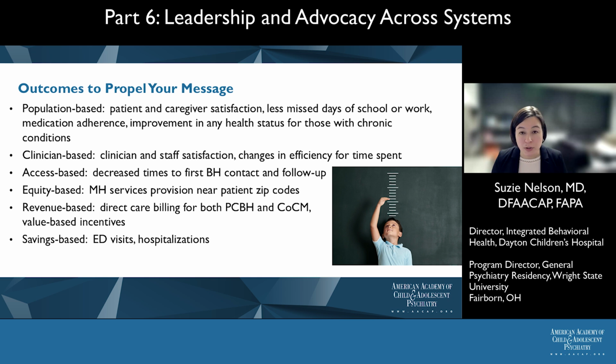So in looking at potential outcomes, there are multiple areas that we want to see whether we can achieve some of these aims and goals in order to be able to demonstrate data and outcomes that support our model. So these may be population-based. They may include patient and caregiver satisfaction over the whole of the population that the pediatric primary care center is treating. For your students and families, you may be able to keep track of things like missed days of school or missed days of work through a self-report measure.